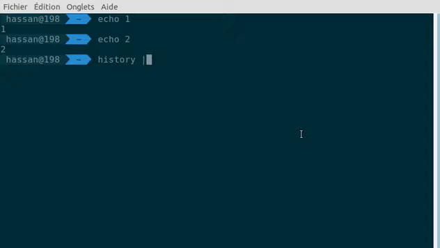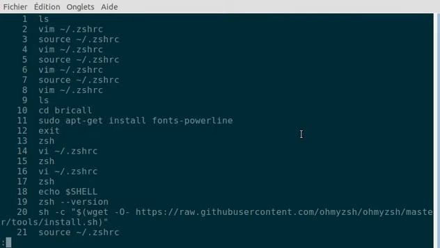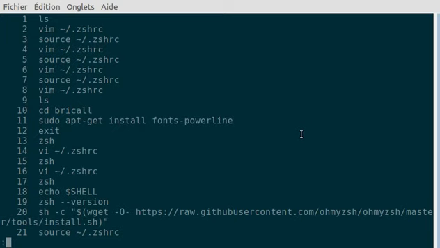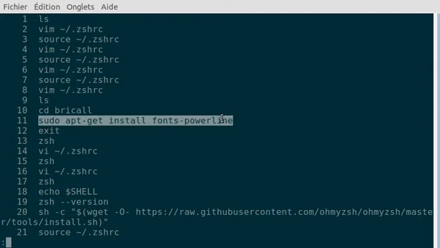What you can do instead is pipe it into less. This way you have more control over it. So you can use the arrow key to navigate as you wish, or even the page down and page up keys. And it has a nice output with line numbers and everything. And you can copy whichever command you want to run from your history. And to exit, of course, you can tap Q.